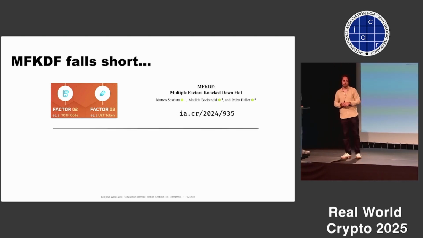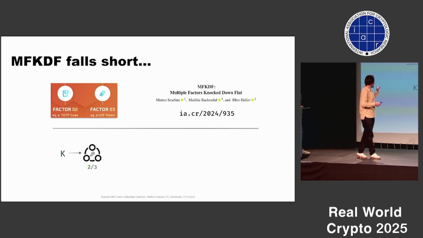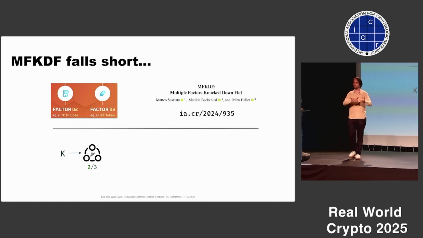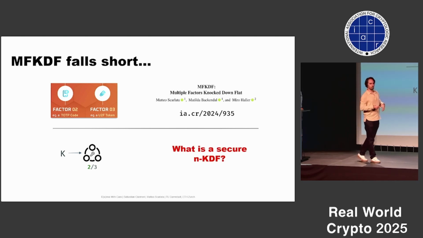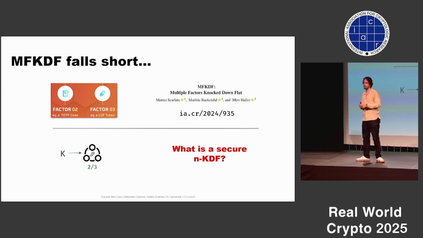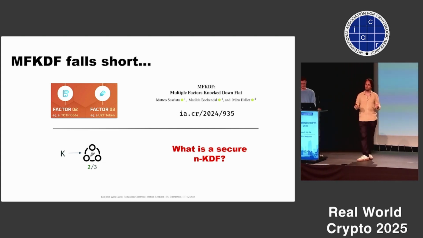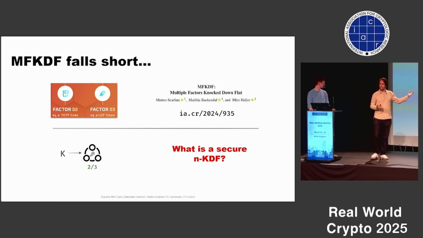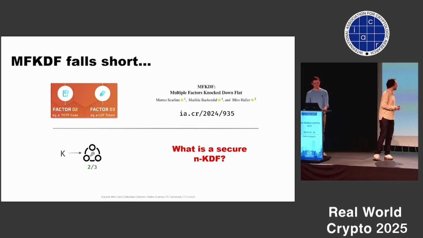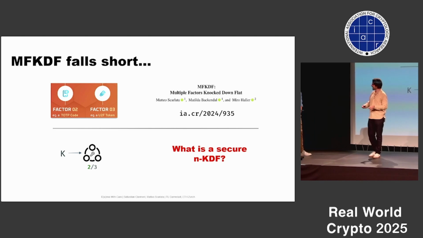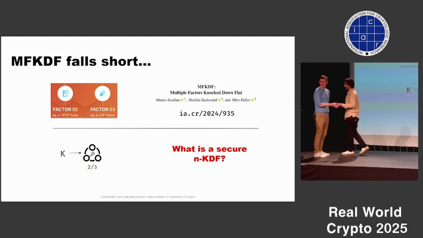To the defense of the MFKDF author, though, we must say that this primitive that they were trying to implement, of having a threshold multi-input KDF, is actually something that is not well defined in the literature. They were trying to build something new and something for which we don't have a model yet. And therefore, they didn't even have a security notion to target. And so what is a secure multi-input KDF? Well, to answer this question, I will give the floor back to Sebastian.